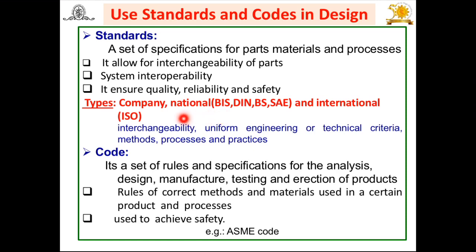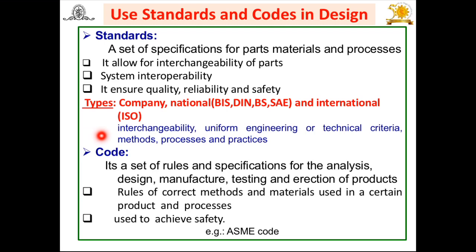But again, to have a standard specification of parts and materials for interchangeability, the company develops its own standards. The national standards are BIS, Bureau of Indian Standards, or IS codes, then DIN, Deutsch, then BS, British Standards, ASE is the American standard, and ANSI is also an American standard. All these are national standards for their respective countries. Another is the international, that is ISO, International Standards Organization, under which all these bodies recommend rules and regulations framed by this body and accepted worldwide. Then it becomes ISO standards.